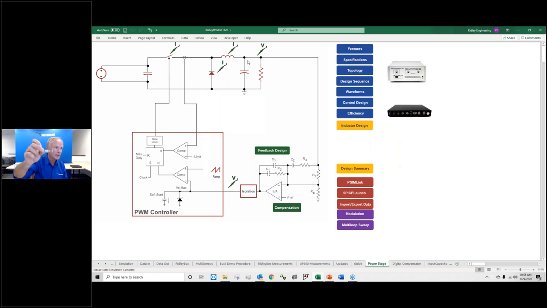This here is not a buck, it's a buck boost, but they make a buck as well. This is an 800 watt converter, okay? 800 watts inside that package. How did they get there? This is from Vicor, some of you will recognize the package. They got there by shrinking the inductor down to almost nothing and soft switching on the top and bottom. Here they have a buck converter, a zero voltage switch buck converter, inside here. I don't know what the power of this one is, crazy, maybe 300 watts inside that package. Compare that to what we were here.